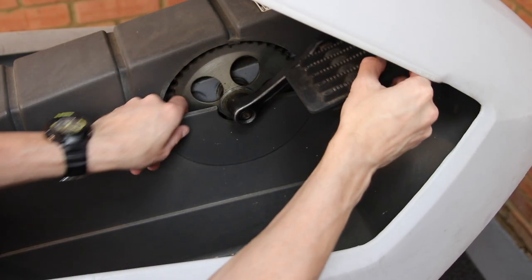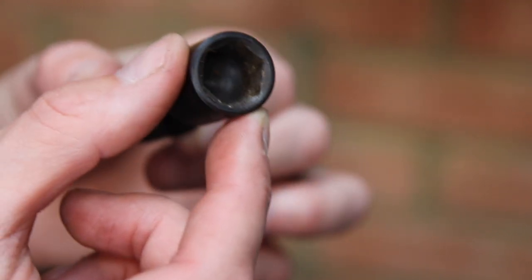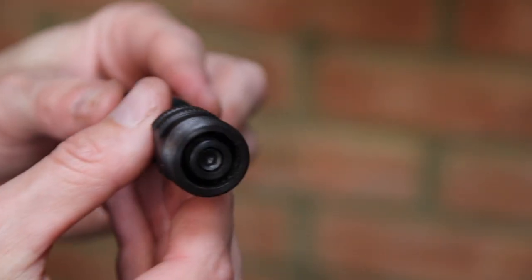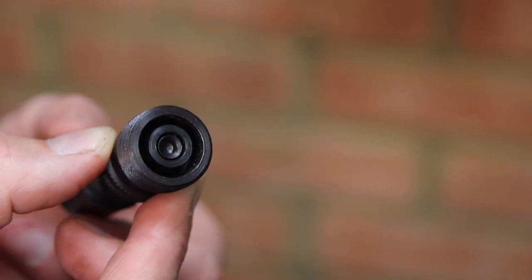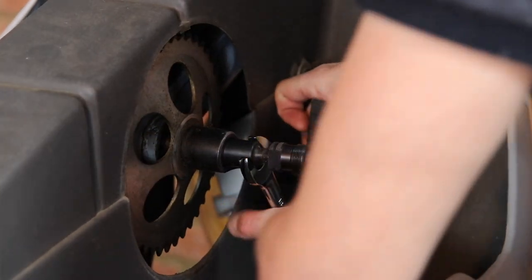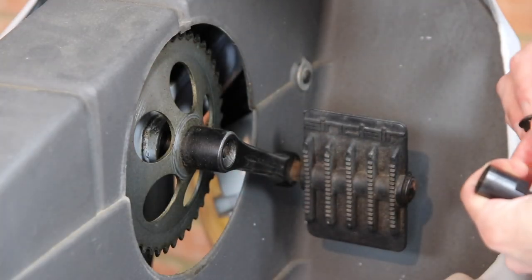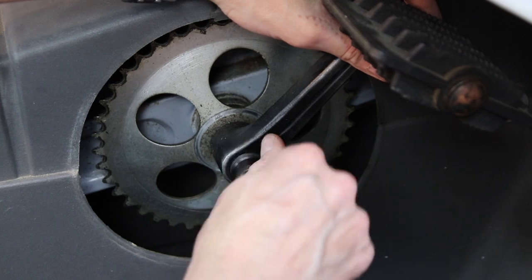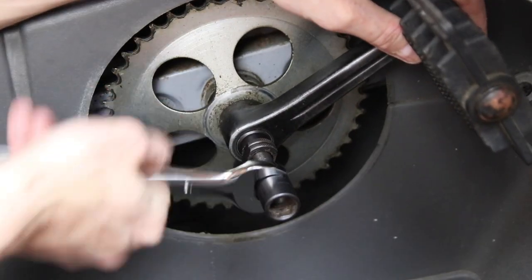Remove the access covers to the crank axle on the right side. We need to use a Cotylus crank removal tool — one end is used like a socket set to remove the recessed nut. Then we remove it, turn it round, screw it onto the pedal, and rotate the inner part which pushes against the pedal crank to push it off the tapered axle. First removing the nut using the socket-shaped end, then screw it onto the pedal and tighten the inner part to push the crank off the crank axle.